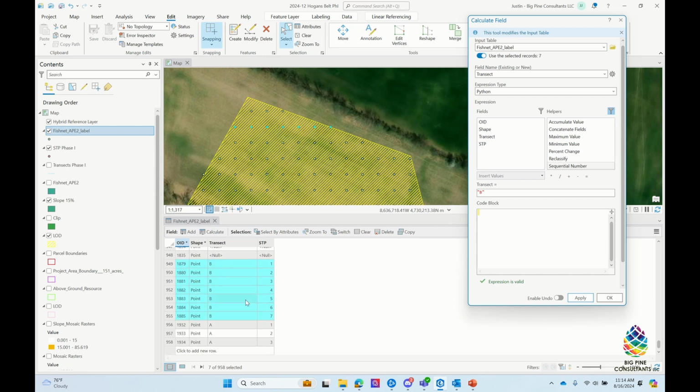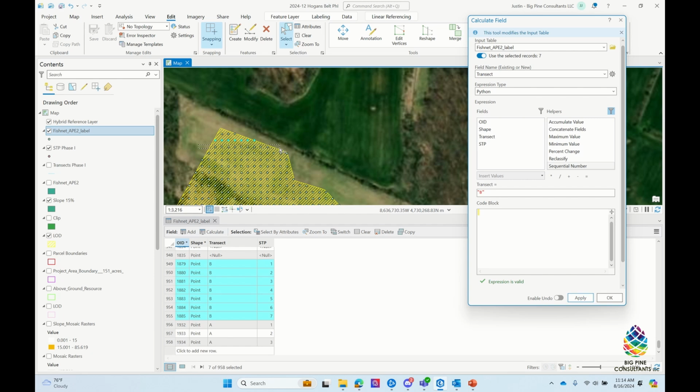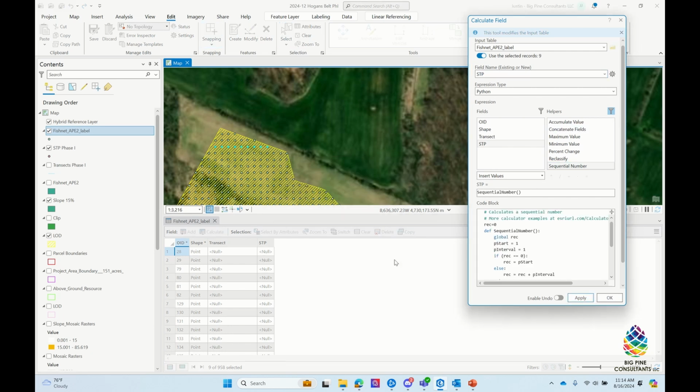Alright. And we're just going to keep repeating that process all the way to the very end. Instead of B, it's going to be C. And STP. Oops. STP equals apply.